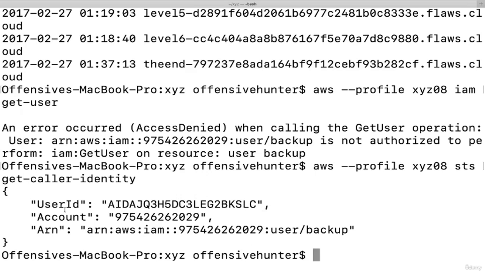See, you got the user ID, account ID, and the IAM ARN information. Perfect. This is all about getting the keys and having access.